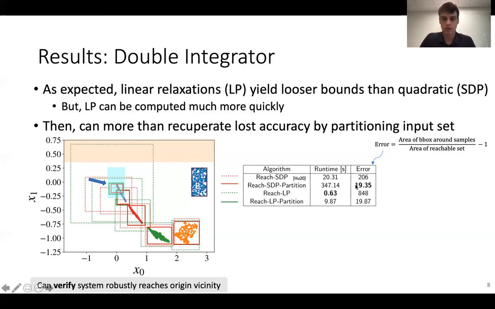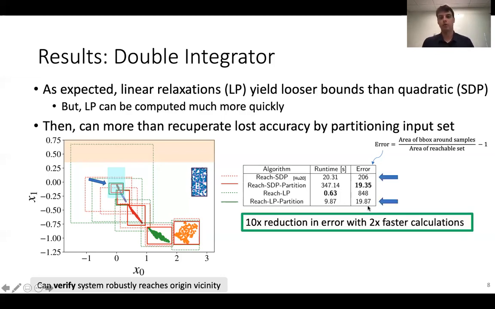We're looking at the runtime versus the error. The Reach-SDP is the prior work shown in dashed red lines. If we add partitioning, we can bring that error down quite a bit, but it takes a lot more computation time. Then if we use linear programming, we bring the runtime way down, but we lose a little bit on error. And then we can bring in the partitioning idea and end up with overall about a 10x reduction in error with twice as fast calculations.